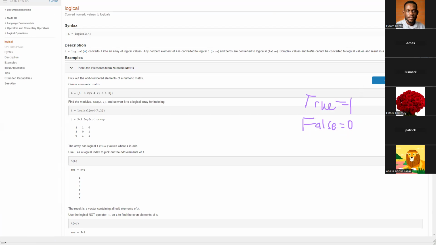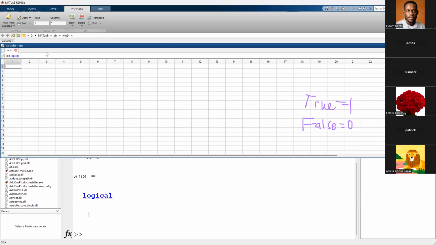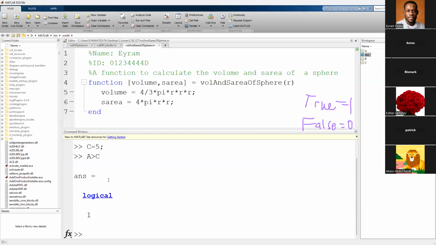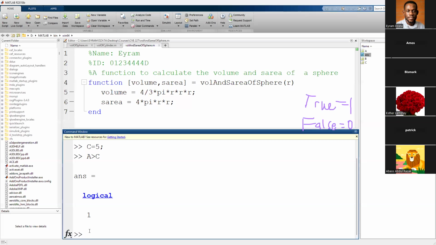Read about it and then to understand it better. Then we have our other example, which is B. I think we said the other example is C. C is equal to A. And that gave us what? False. So the false is what? Logical answer here is 0. Are you following?